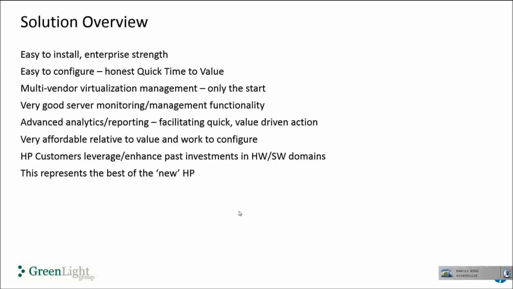And it dawned on me that I had to go take a look at it. And as I started to look at that, I rolled it out, and it was amazing to me how easy it was and how quickly I was able to realize value. As an engineering services firm with about 20 employees and our own VMware environment and real hardware that I have to buy and manage, it was amazing how quickly we were able to easily manage our own environment. So the things that we saw here were how easy it was to install, and how easy it was to truly get quick time to value.